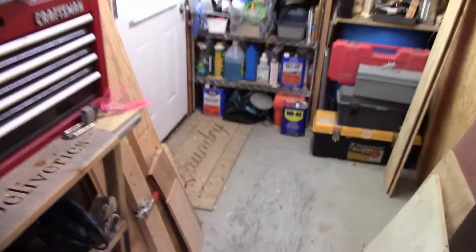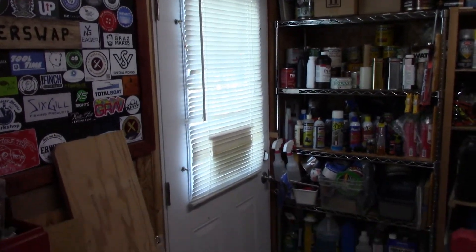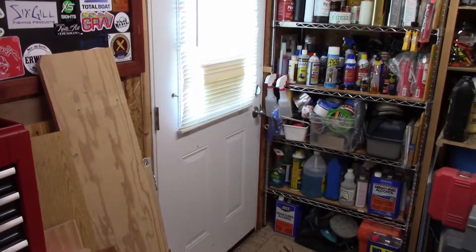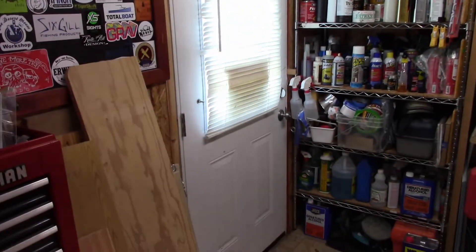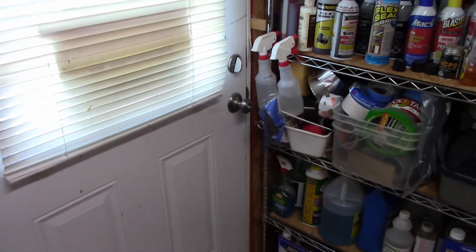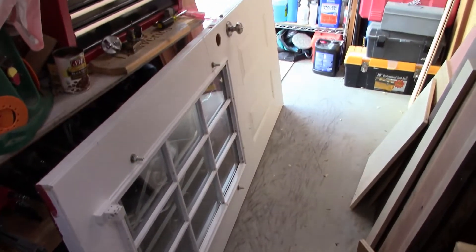Now you can see there's more junk here because I had to move the boards. What's happening over in this corner is that originally when we built it, I had the door swing — as you can see where the doorknob is — so it swings in and just makes a mess because we were going to do a different configuration in here and I didn't do that. So the next thing to do is take the hinges off and try to rehang the door so that the doorknob is over on the other side. I'll have to get some fillers to fill that in and switcheroo the whole thing — the fun never ends.